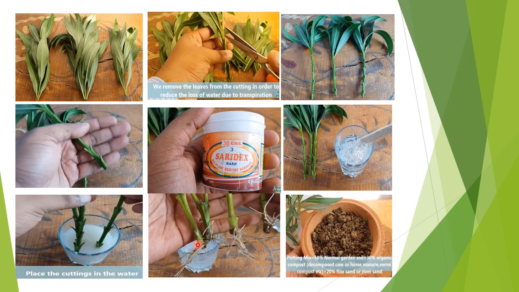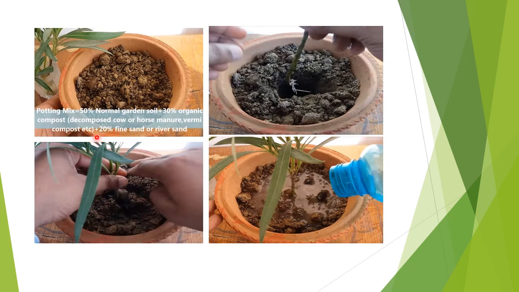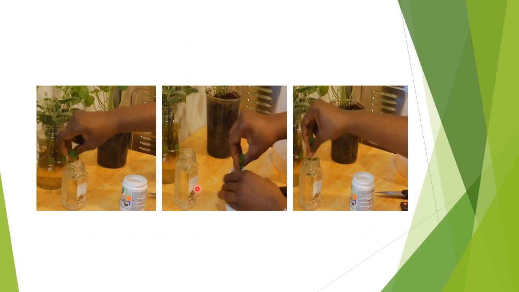After a few weeks you will see the root formations there, and then they can be taken and planted in a pot. The soil mixture is there, and then you are taking the rooted cutting and putting it into a pot and watering it thoroughly so that the newly rooted stem cutting is established into a new plant. So here is the use of talc powders.